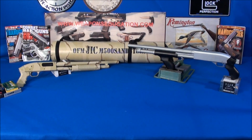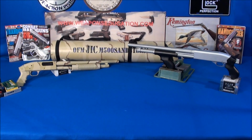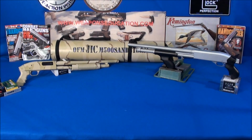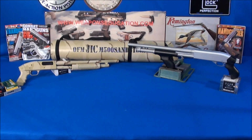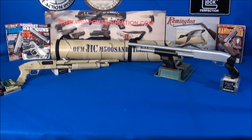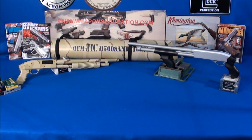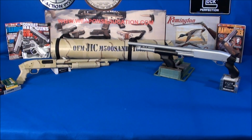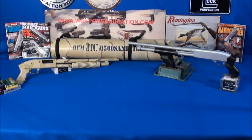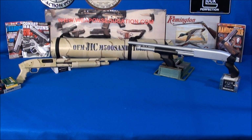Of course, you can load any shotgun with less lethal ammunition, but these are small. They have the short barrel, 18.5 inches. They're pistol grip. It gave law enforcement officers and military easy access, whether they're in their cruiser or in the military. They can just slap this over their shoulders. It's lightweight. It holds a lot of rounds, 6, 7, 8, depending on the manufacturer. And therefore, if they're going into a bad situation, they were able to put rubber bullets in these shotguns. They were able to put tear gas in the shotguns. That's really what made them popular. That was one of the reasons why they got popular.